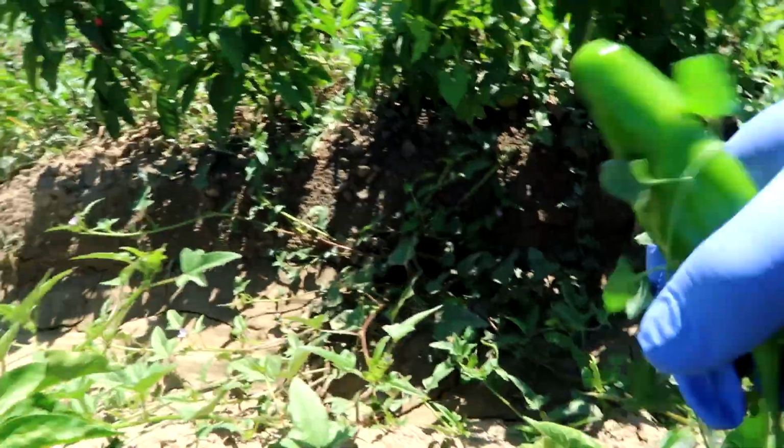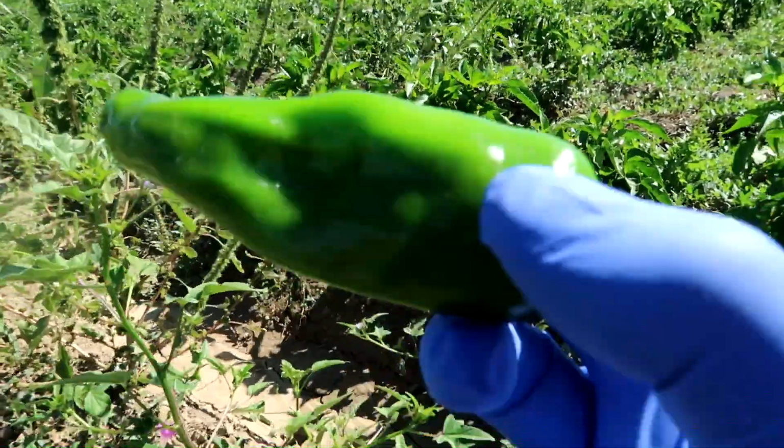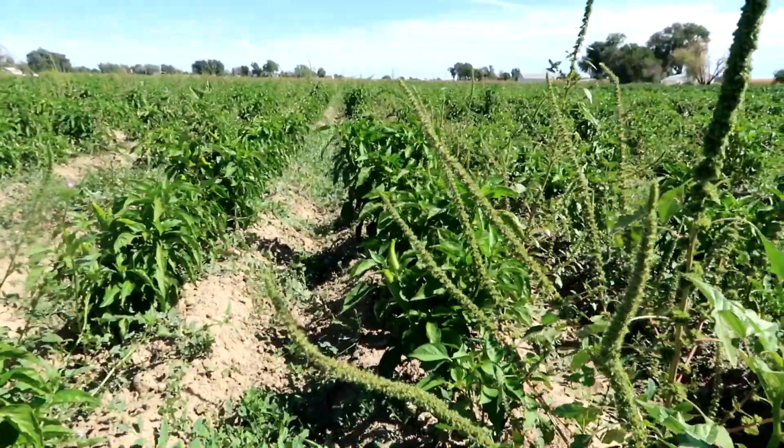So green. There's something special about picking your own vegetables and produce and seeing the freshness of it and where it came from. It's pretty special. I've never really been on a farm like this before, so it's kind of my first experience of it. I've helped out on some of the family farms here and there in Korea.